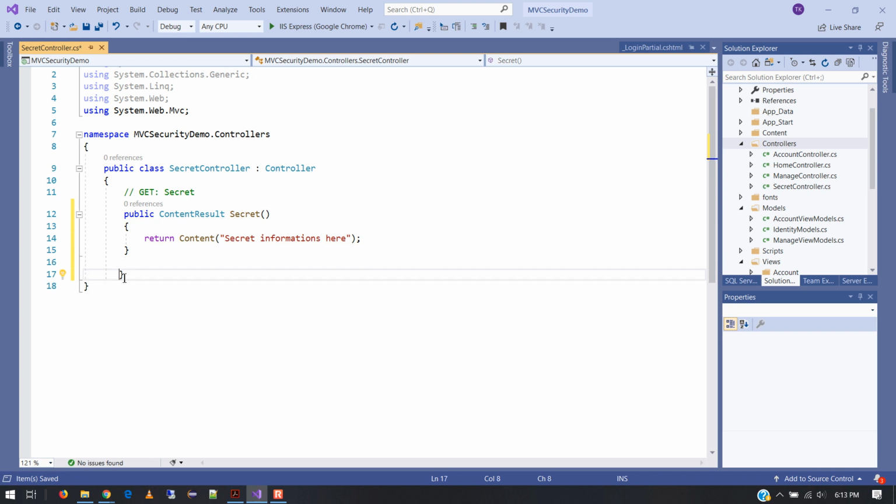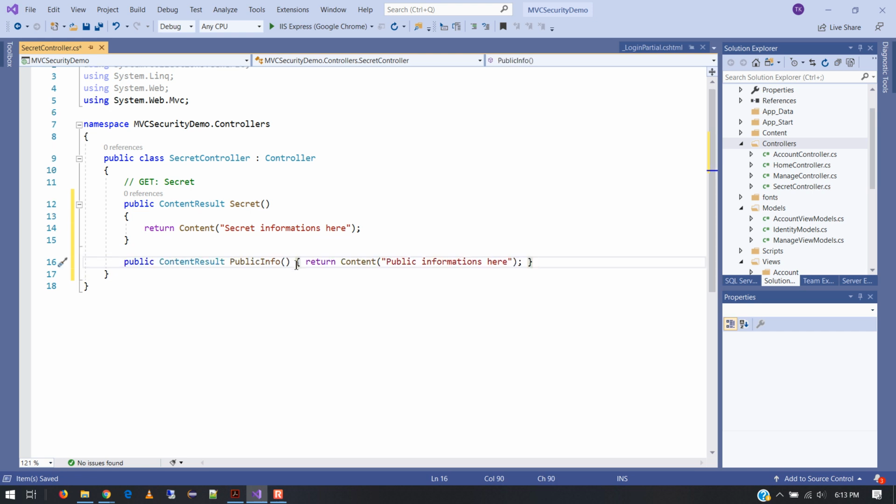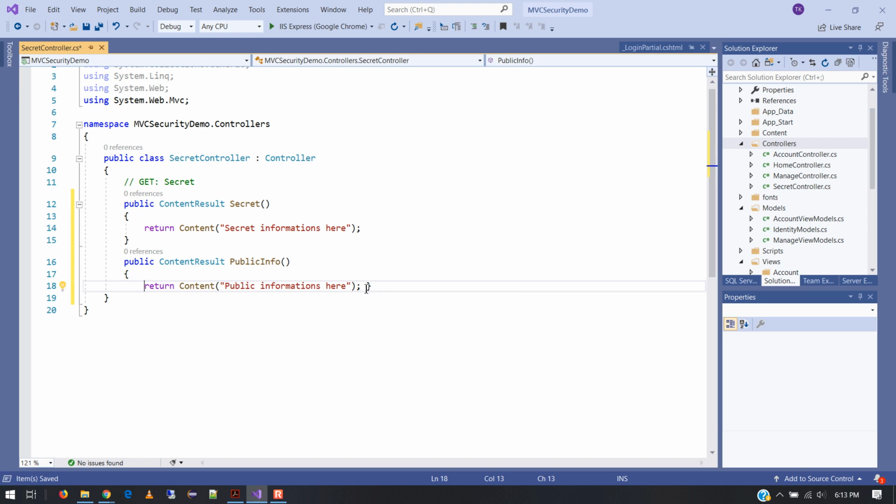And then notice that once we call secret, it'll return the content, secret information here, secret informations it actually says. All right, well, I'll fix that. So apparently they're good coders, but not good in English, right? And then we're also going to have one called public info, and we're going to put public information in that one.